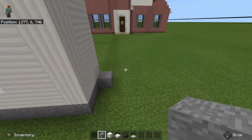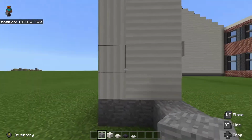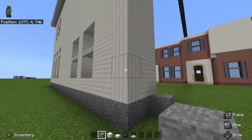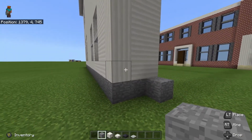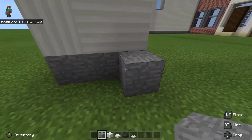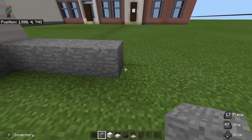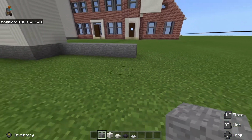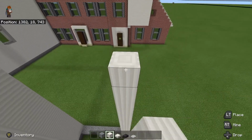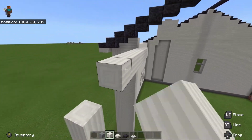All right, sorry for the cut. I noticed I was doing something wrong, so I didn't put it in because I realized when I was doing it. So we're gonna come out two here, and then we're gonna put a stone. So it should be at the corner. So we're gonna go out two. So one here, and then one here, and then put a stone on the third block, and we're gonna bring this over seven. So one, two, three, four, five, six, seven. And then you can just bring your pillar quartz up and meet it right here.